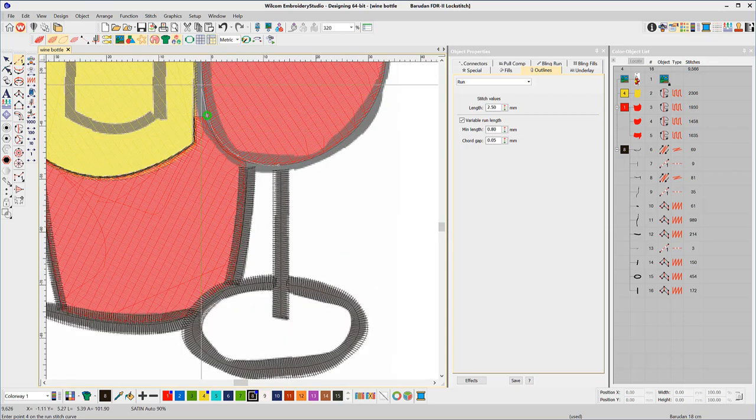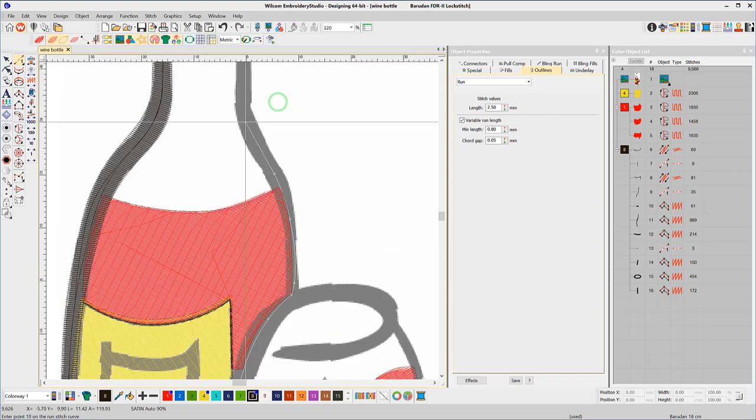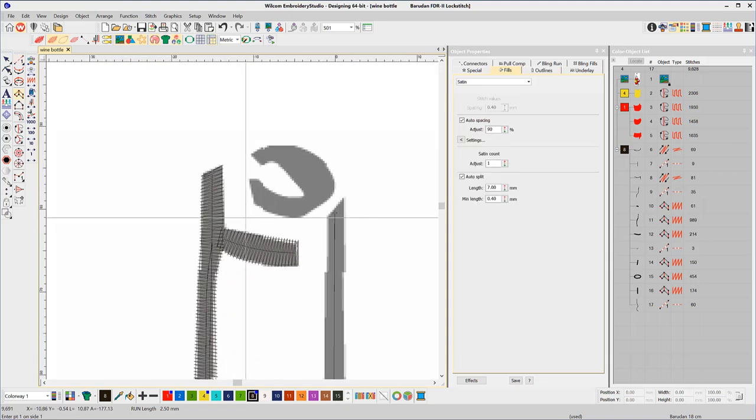And there are a couple of ways to achieve this, but I could have done part of the glass and then come back and done the bottle, and then come back and finish the glass off. But I think it's probably easier to understand, particularly when you're learning, if we run to the top of the bottle. Digitize the cap.